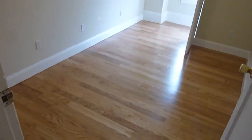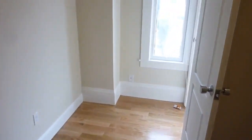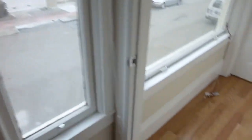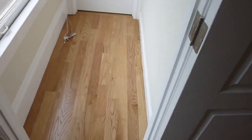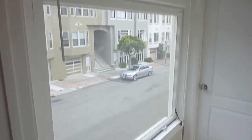To the left we go into the first bedroom, which is the smallest — there are two about this size and then the other three are bigger. It's still good sized. There's a window here looking onto Hemway, and this and the bedroom next door open up to an area that has a nice window.